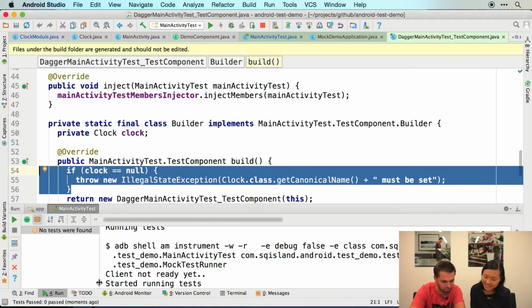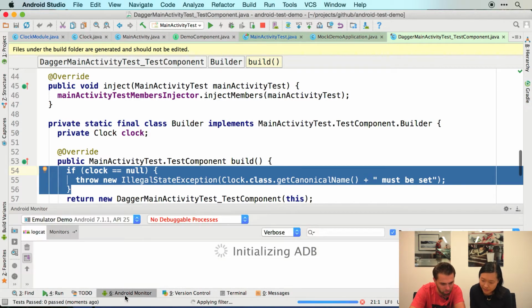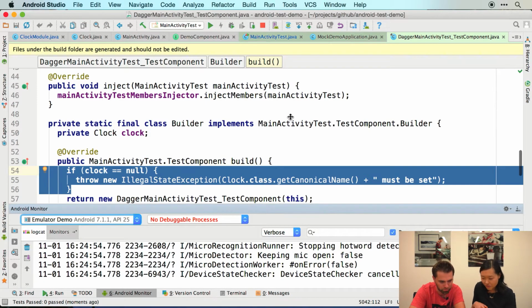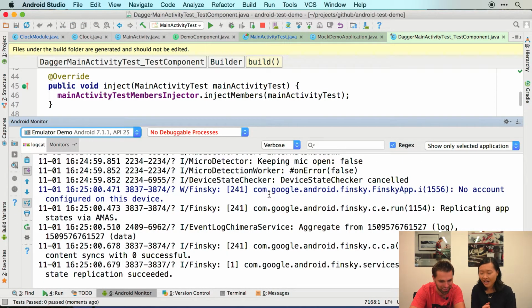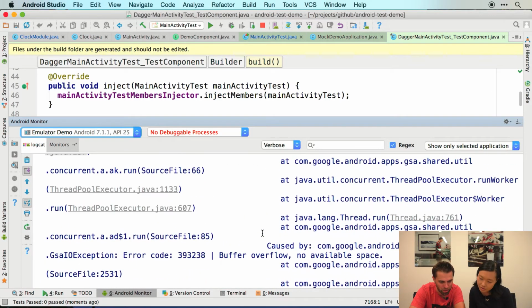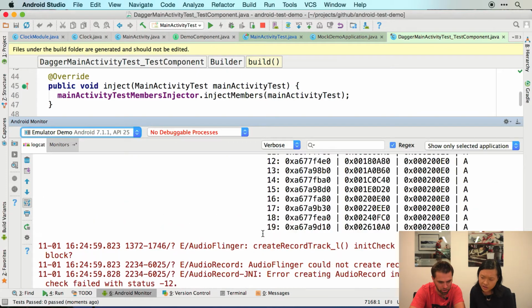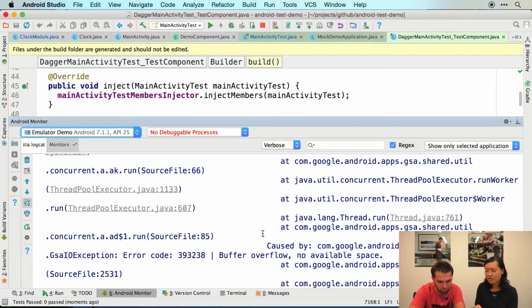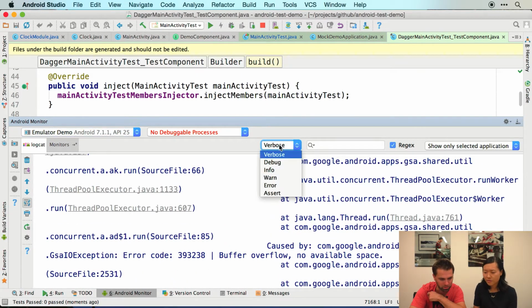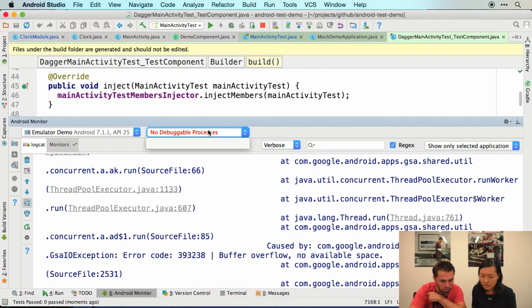Process crash, and can we get to Logcat? Where are you, Logcat? I can't find you. I don't remember. Android Monitor? Yeah. I usually just get the terminal and type, well, this terminal, the one on screen, inside Android Studio. We can see, that's something else. That's GSA. Let's do verbose at least, I mean, if you want to see. Yeah, or maybe we can see. No. Yeah, I don't use this.